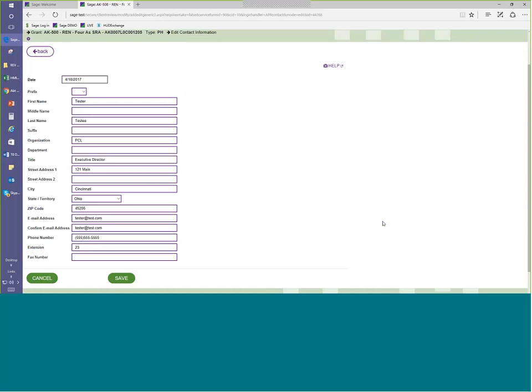It's also the person who's going to get the email that says that the APR was submitted and that the APR was approved by the field office or rejected by the field office after they've reviewed it. So it's really important that the person on this form is actually a person that both knows about this grant and this project, but also is able to get those emails and pay attention to what's going on there too.